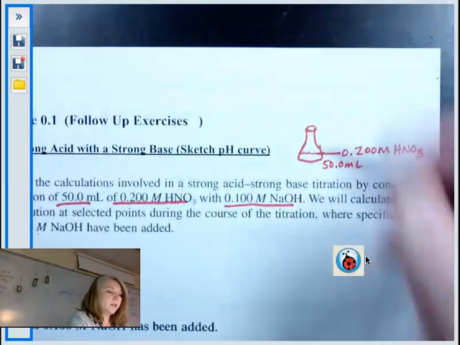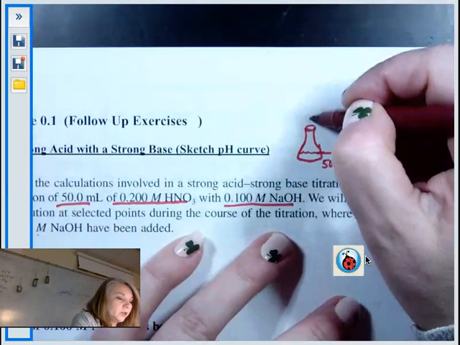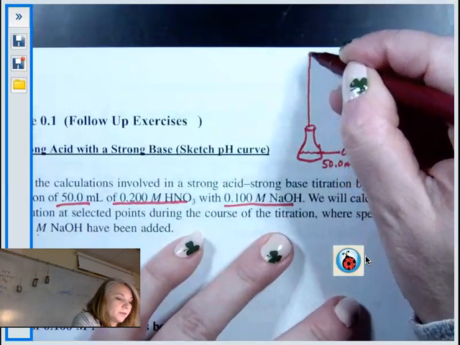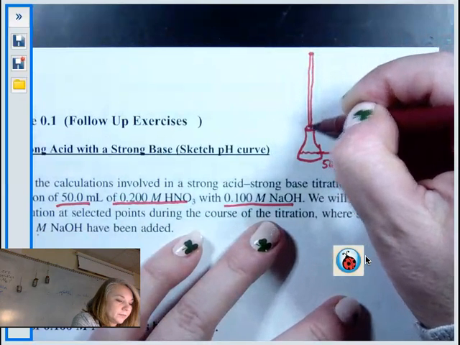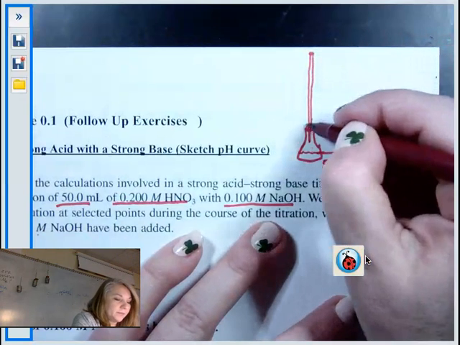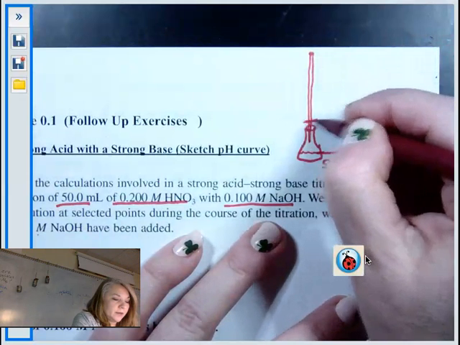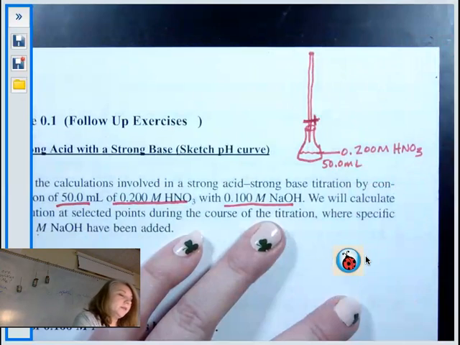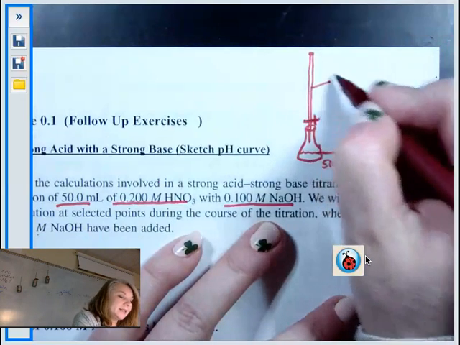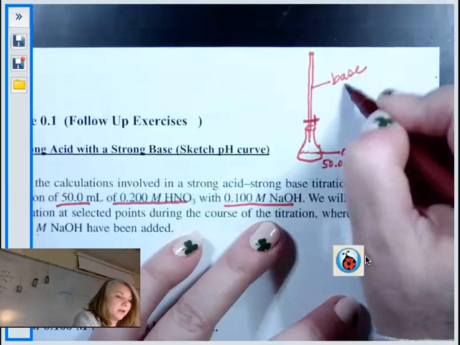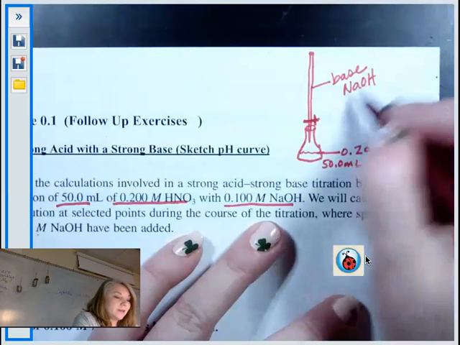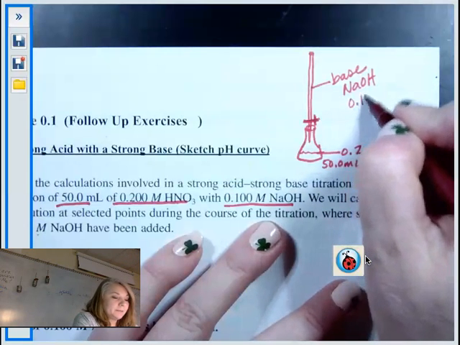Now, we have this really long tube. Can y'all remember, those of you that used this last year? What is that thing called? Yeah. A burette, that's right. Okay, and so it has this little turn thing that you turn and you allow some of the base, which happens to be sodium hydroxide, to be added into the acid. That's right. Okay, and we actually know the concentration of the base.